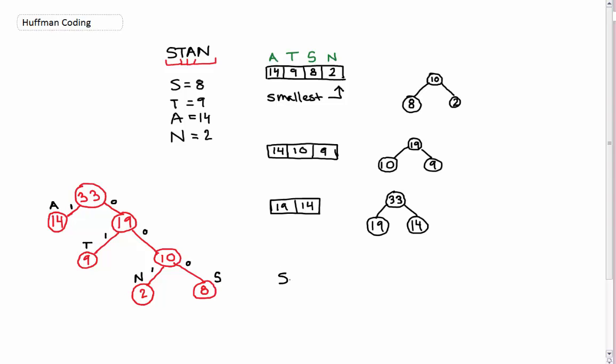So what purpose do these paths serve? These paths will assemble our string. Remember from the beginning our string is STAN. So let's get some green in here, make this tree red and green, very festive. Let's see where our S is. So for our S, we'll start up here at our root and we have to follow this path. That means S is 0 to start. We have to follow another 0 to get down to S, and we have to follow another 0 to finally get to S. So that means our S has the path 0-0-0.